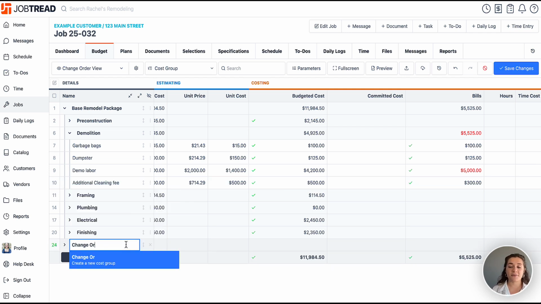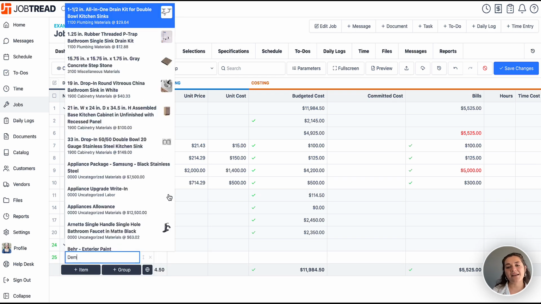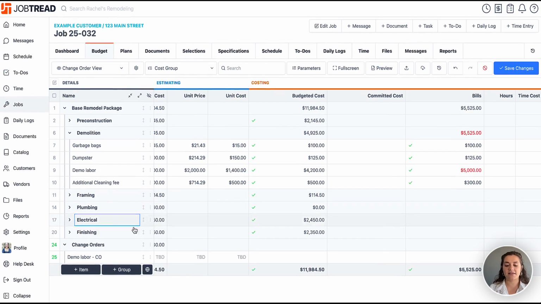And now, from here on out, everything that goes under budget, over budget, or any unexpected customer orders can go in here. I'm going to add 2 new items. I'm adding that CO for change order. Now I'm going to add that cleaning fee.